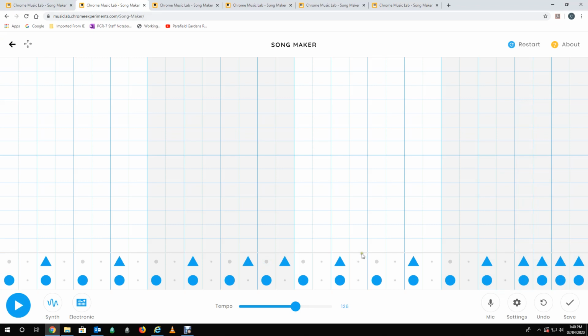Here's one I made a little bit earlier. I changed some of the positions and found something I like. So now I'm ready to record my bass line. Now the lower notes can be found in this section of the Songmaker. I'm going to put my bass line on the offbeat because there's nothing happening on these offbeats, so that would be a great place to put my bass line.